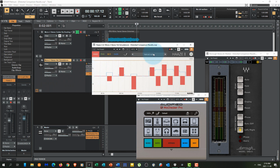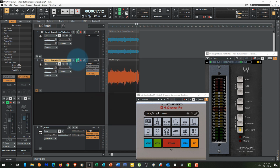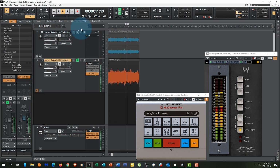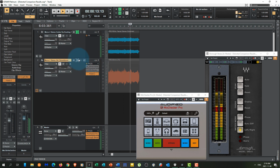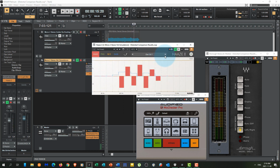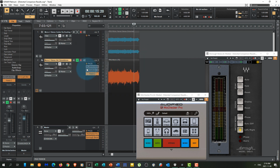Let's make sure we hear another preset there. Electric guitar 1, in mono, stereo. And the last preset we might as well try is electric guitar 2.